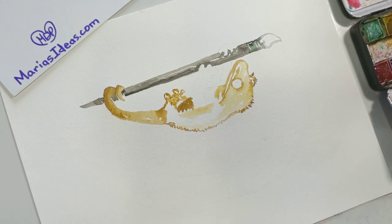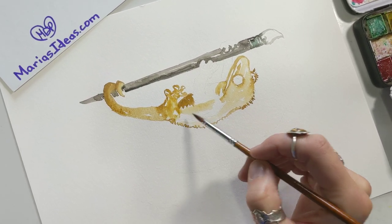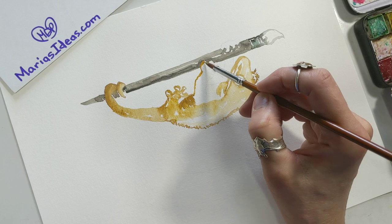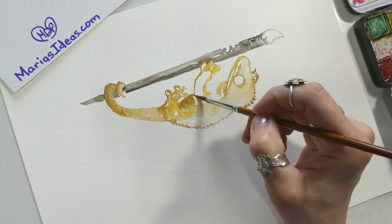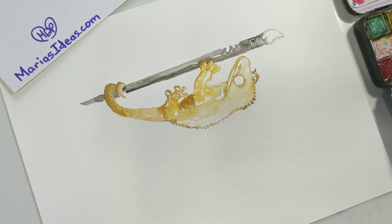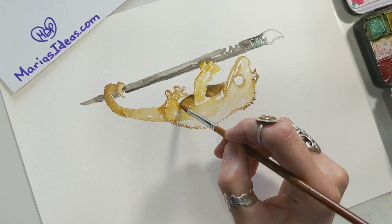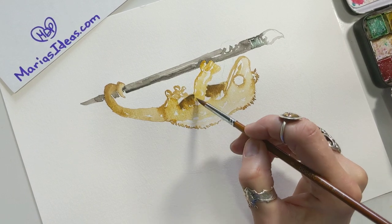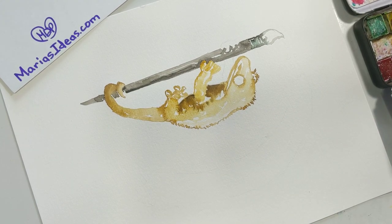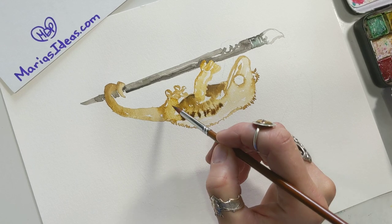Sometimes I put the water on first and it blends really nicely. I'll go back in with darker tones — I already have paint on and I'll add other colors in different shades, just a little darker under here. Watercolor is great because you can only control it to a certain point, and that's what's nice about it. Those little spots just kind of bleed through, and that gives me a little texture — little scales or whatever they have on their bodies.